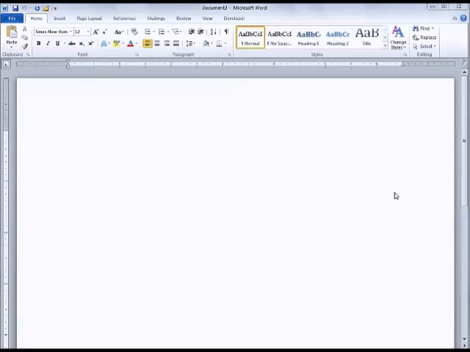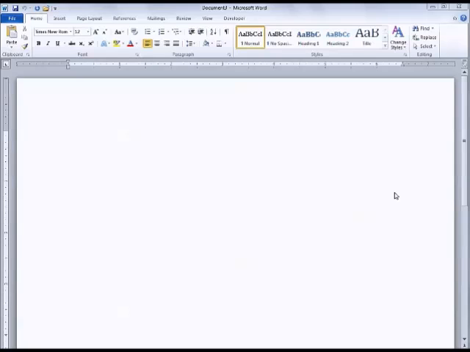To begin with, we're going to try to eliminate a problem which plagues many student papers, which is extra space between paragraphs. In Word 2013, the first step should be to choose the new Design tab. Then click on Paragraph Spacing, which is over at the right hand side of the screen. Choose No Paragraph Space.